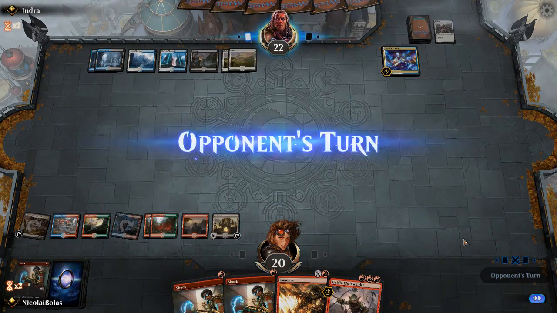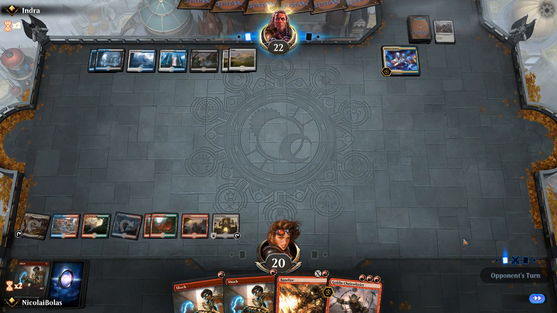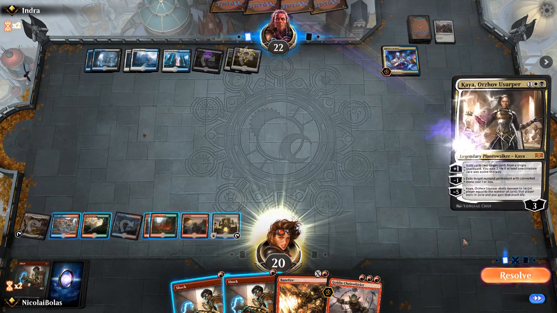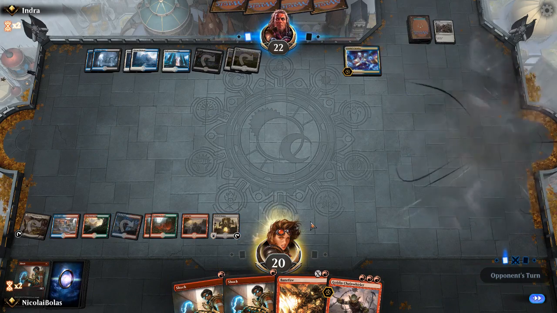We're going to pass. We just really want to get the City's Blessing. So we're not going to give him a chance to use his removal spells on his main phase with his Acuity. Nice. So we saved the shocks.